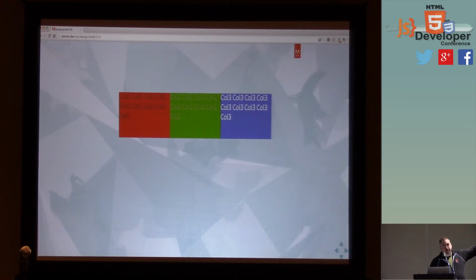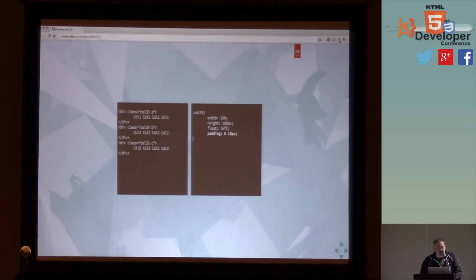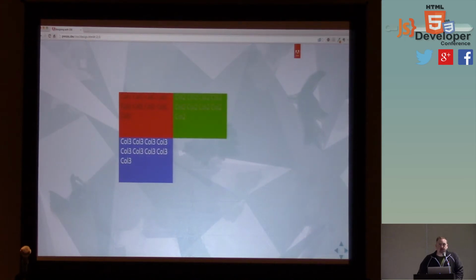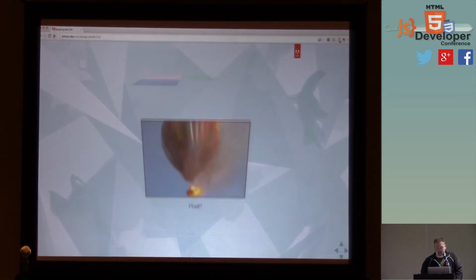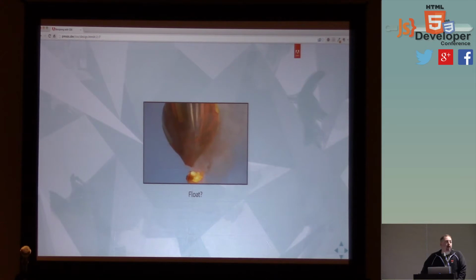I really want there to be padding inside those blocks. And so typically what you'll do is you'll add, and you'll see it right down here, 10 pixels of padding to both sides, for 20 pixels of padding, 10 on each side of the columns. And when I do that, this is the result I get, right? Or as I like to see it, float.